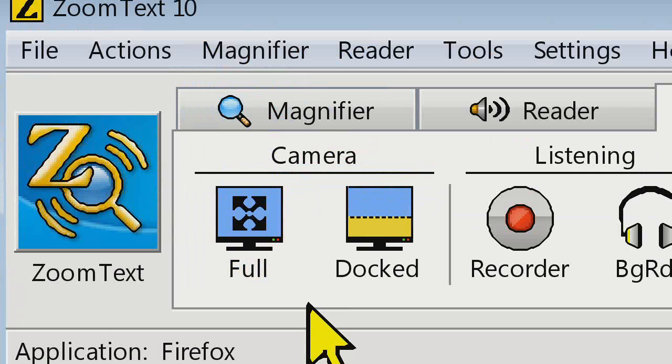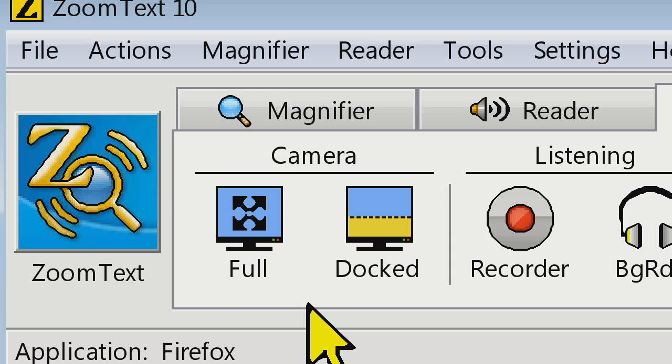And for under $200, both the new camera stands are going to retail, again, for $179 and $199. You're getting something that's not only a portable but affordable CCTV alternative. It doesn't have all the features and all the bells and whistles that you'd find in a traditional CCTV, but it's also a fraction of the cost. It's probably about 10% of what you'd pay for a traditional CCTV, and it's portable and it doesn't take up your entire desk. So really nice feature that we added in ZoomText 10.